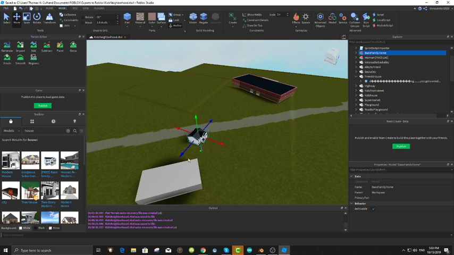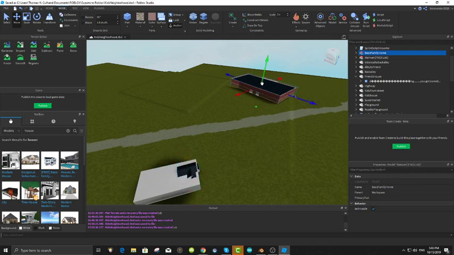It's not perfect, but we can bring it in and move it and rotate it and move it forward. Now here you don't want to resize it because this is sized for a Roblox character. Actually, this needs to be rotated a bit because it's sitting weird on the landscape.